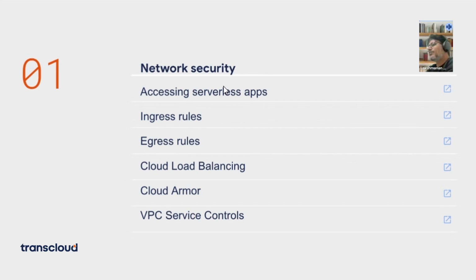And then we need to have security guards at the entrances. So that is what Cloud Armor is supposed to do for us. And then you will also have different security zones within your building itself, right? For example, some part of your building will be called an administrative office, where not all people will have access and things like that, right? Similar thing, we can do it. So VPC Service Controls is the one that is going to help us to do that, right? So that's a short intro for all this. Let's see how this translates to the serverless that we're going to see.